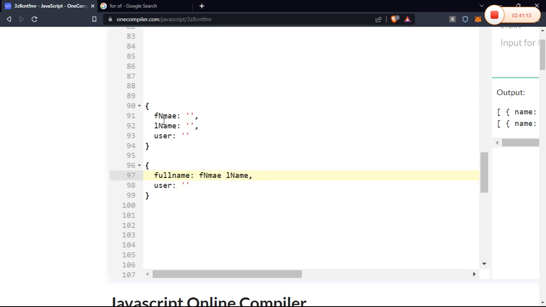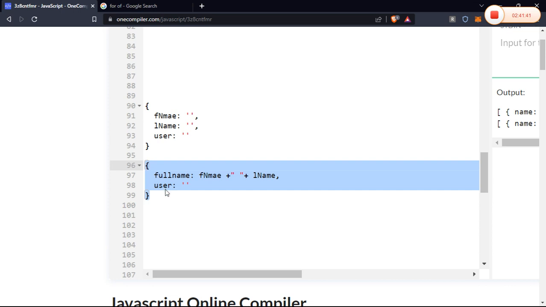Just in case you don't want to do this together, if you just do full name, pass your full name as key, then you pass in your first name plus your last name. Just use plus, but then you can also add a space to it so that there'll be space between them. So this one will help you get it.